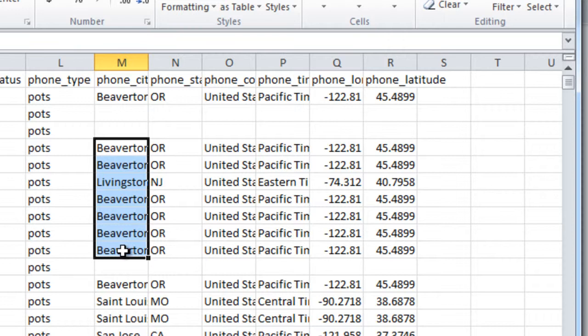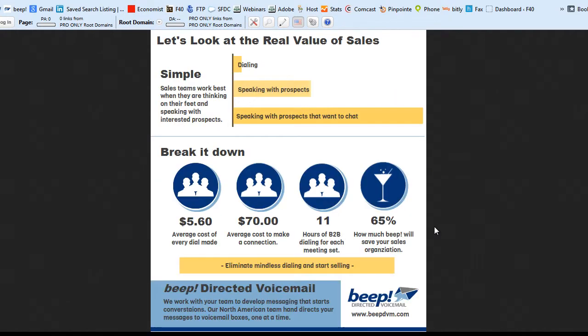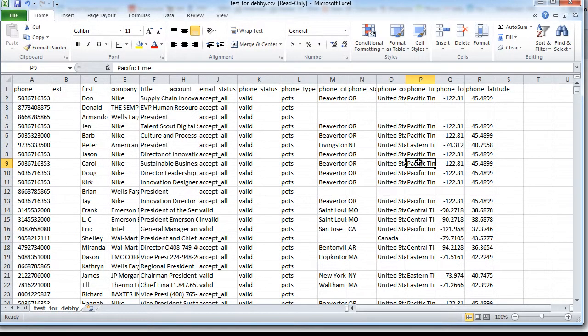It's also going to tell us the phone numbers are not valid, which can save us time and money right from the start. Because if you look at it, we did some math on what the cost per dial is if you have a salesperson calling, and every single dial made is really costing about $5.60. And of course there are a lot of variables here, but that is an important number if you start thinking about the cost per dial. And if this service can actually save you on not calling people that you know you don't have the right information for, or if you integrate with your forms, keeping people from accidentally entering the wrong information.